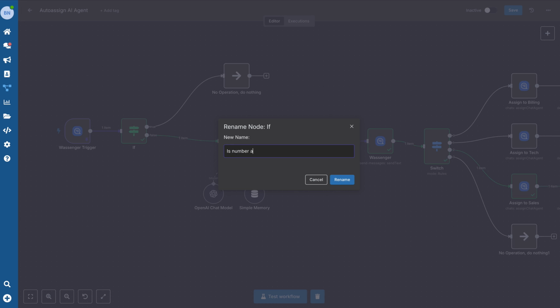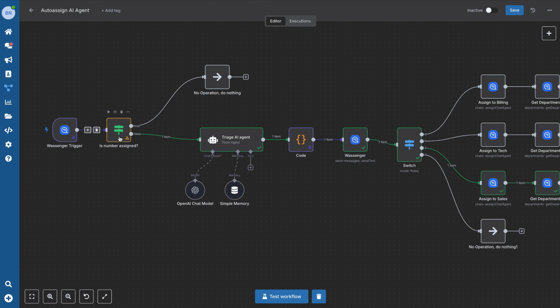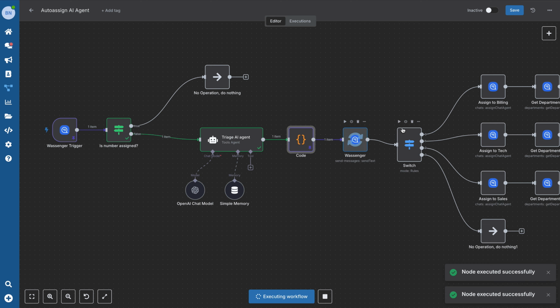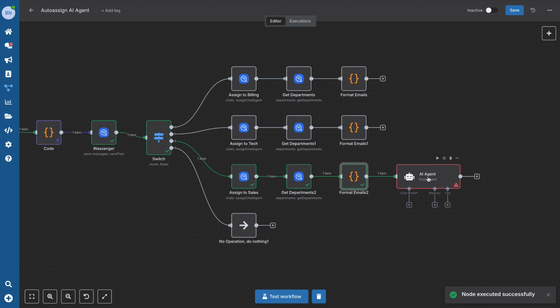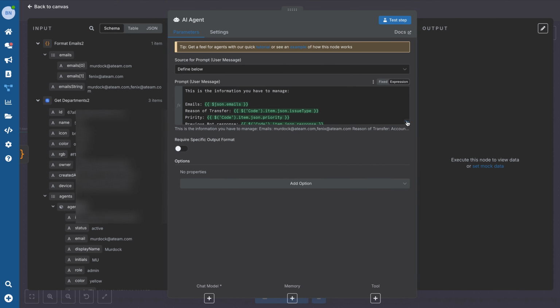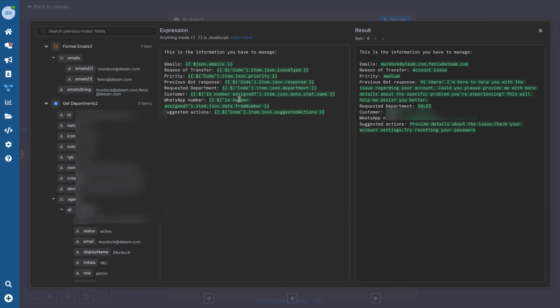This is a great example to remind you how important it is to keep everything well organized so there are no problems when running the flow. Now we run the workflow again so the data gets updated, and we check that everything is okay. Great! Now the agent has successfully retrieved all the data. Next, we'll add the chat model with OpenAI and the memory node.